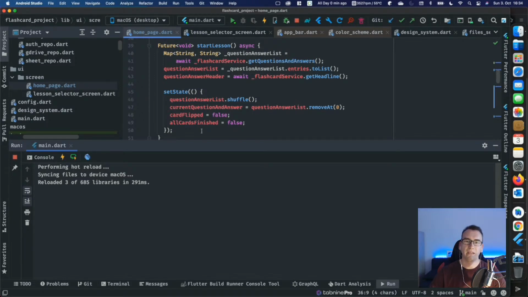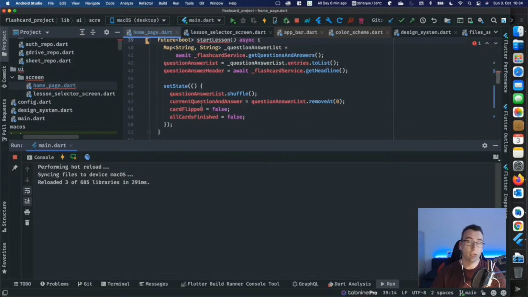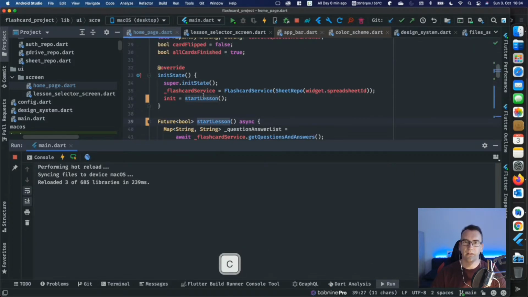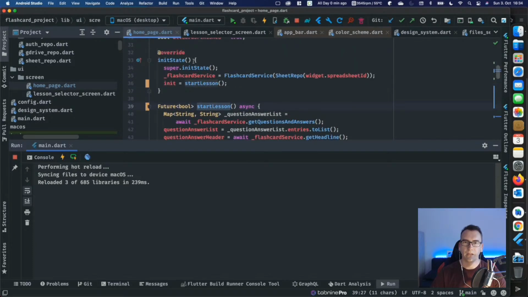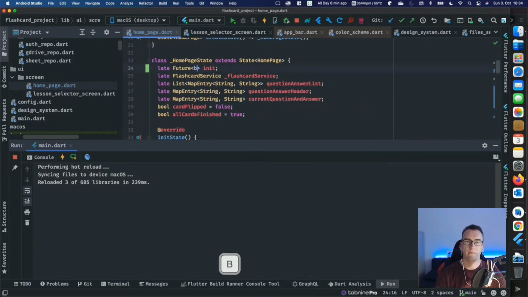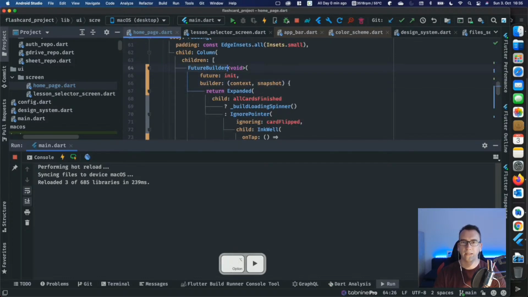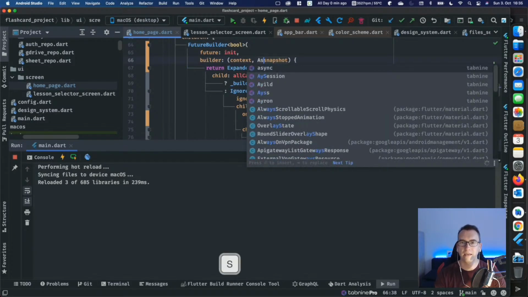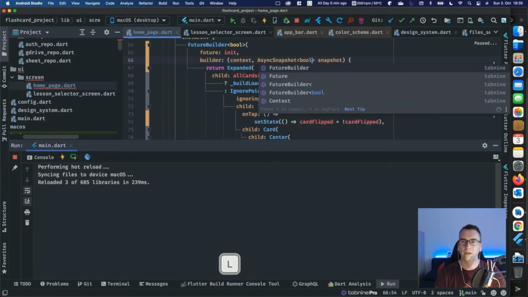Another idea would be that we return something, that this returns now a bool value. Like initialized, yes, and we say return true. And with that, if this start lesson now returns true, then this one is a boolean. And inside of our FutureBuilder, here, we can say we get a bool back. This could already help us because now we get an AsyncSnapshot back of type boolean.